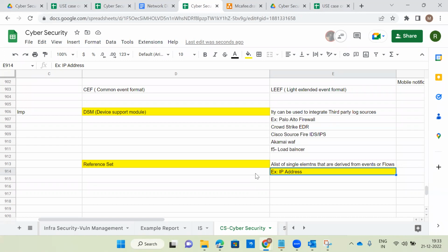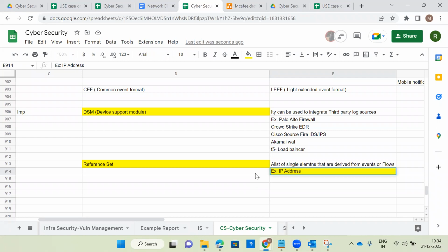So that is called a reference set. If we provide the IP address, we can classify easily: 10 series, 172.16 series, or 192.168 series. All these belong to the private IP address range. If any attack comes from these three ranges, we can classify that as an insider threat or internal attack. Other than these ranges, obviously it is an external attack. So we can define IP address as one of the reference sets.